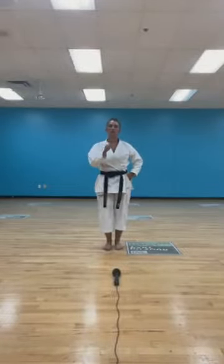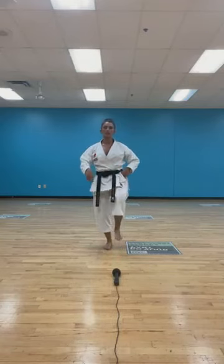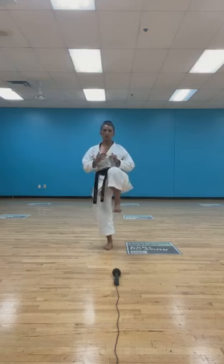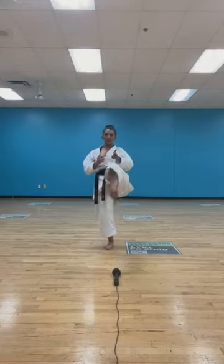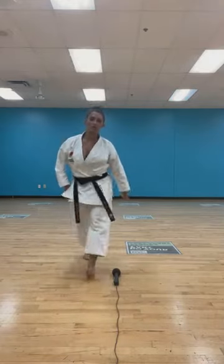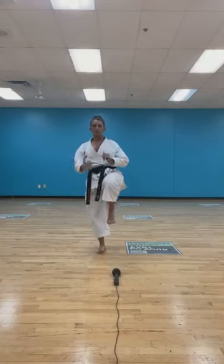First, let's just do 10 front kicks, holding our leg up. Ready? Knee up. Here we go. Ichi. Ni. No power, just balance. San. Shi. Go. Remember that foot has to enter. Roku. Keep going. Shichi. Hachi. Ku. Ju. Good. Other side.